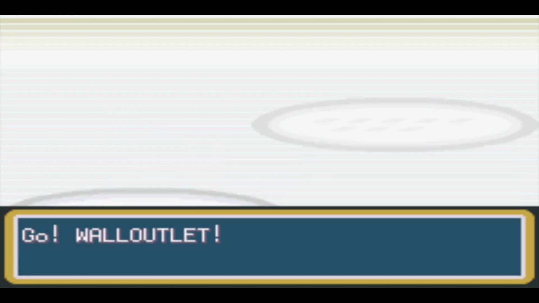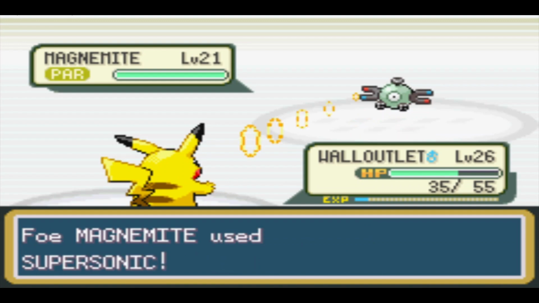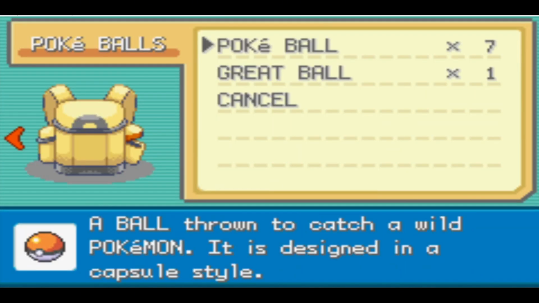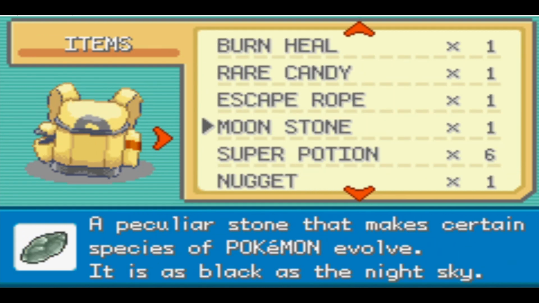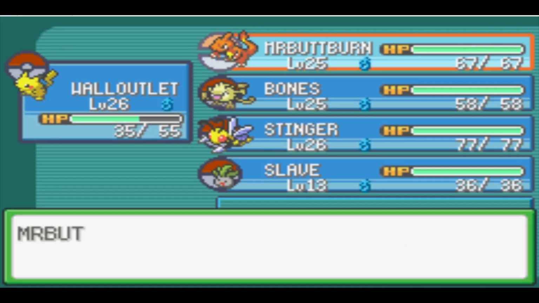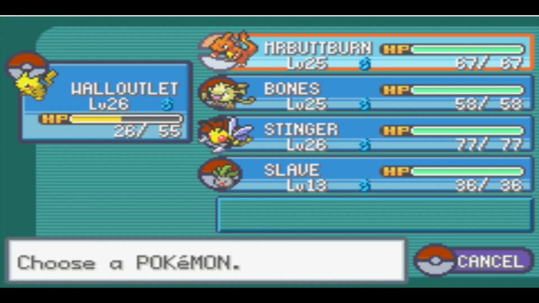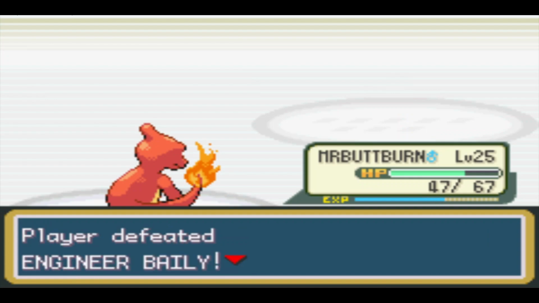And then we're going to shift back out to Wall Outlet, and we are going to paralyze Magnemite. And then we're going to go right back. But before we go back, we are actually going to heal up Mr. Buttburn real quick. So we're just going to grab a Super Potion and heal him up. Then go straight back to Mr. Buttburn and continue what we were doing before. Just going to Ember the crap out of him.